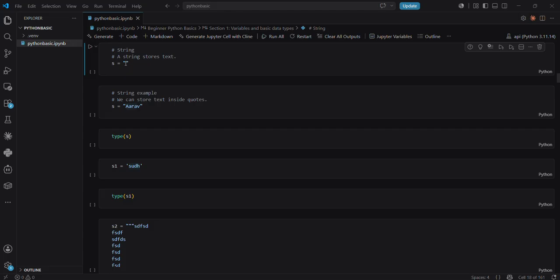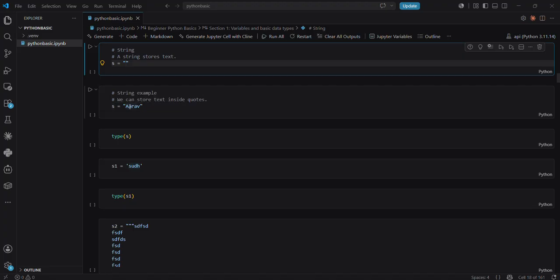That's why we always bind the value with quotes. This is the syntax. What is a string? A string stores text values, so inside the quotes we always store the text.